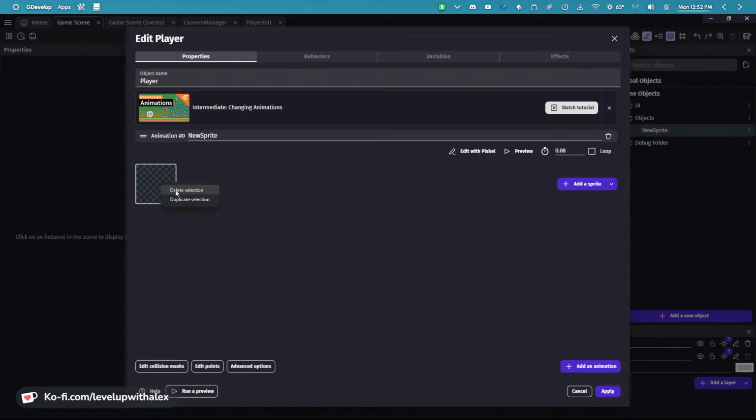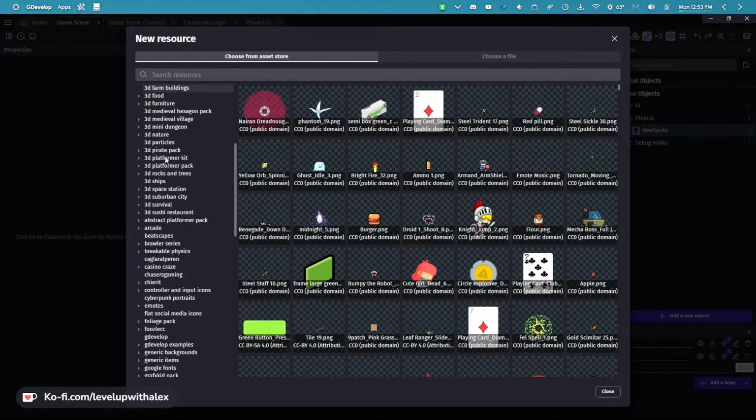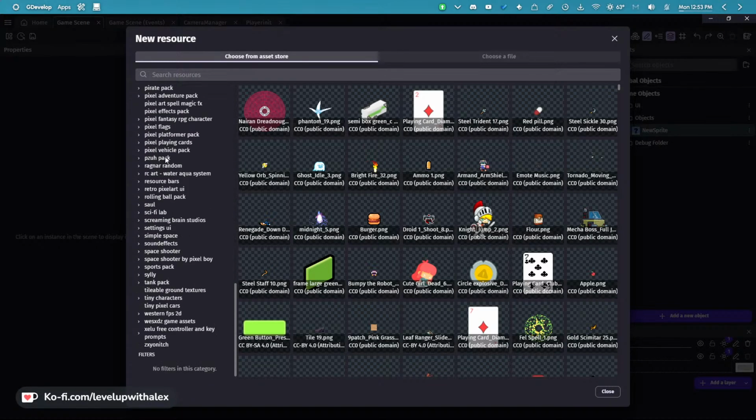Once you have an animation, we can delete the selected, so there's nothing there. Delete the empty file you just made, the empty sprite. And instead, we're going to go to Add Sprite. And instead of clicking on the plus, we're going to choose from the Asset Store. And this gives us a drop-down where we can search for all sorts of stuff in a more convenient way.